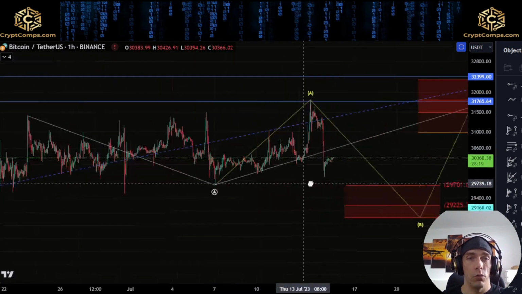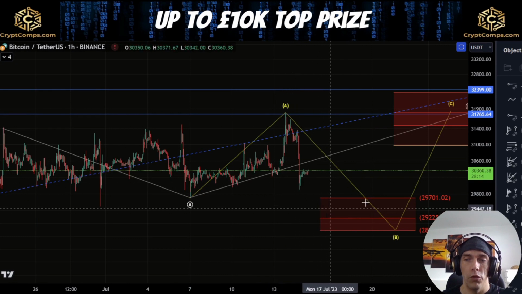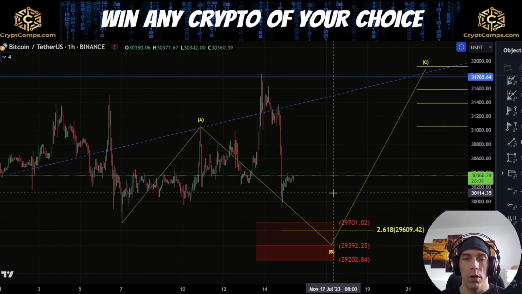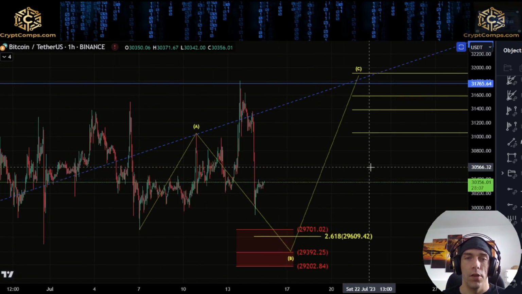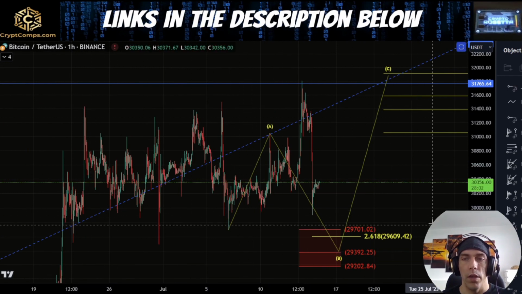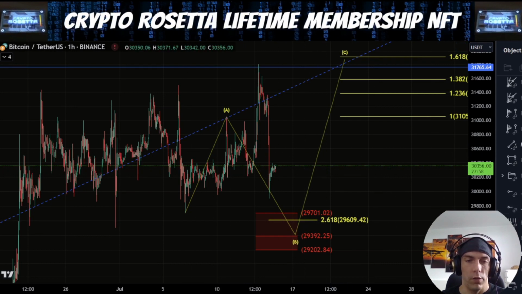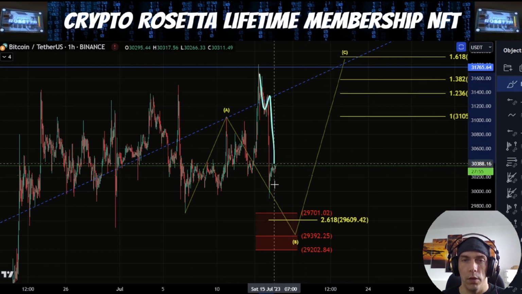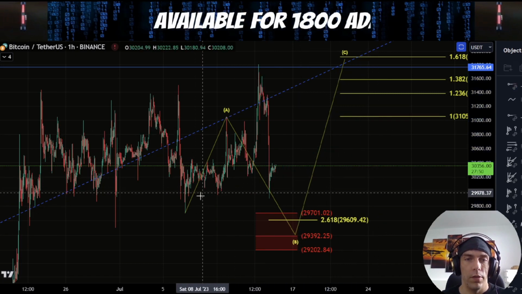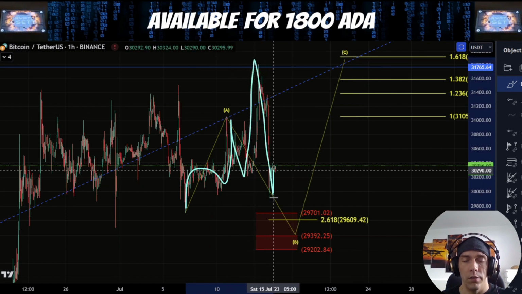Now in the shorter time frame, if we fail to push down here one more time, or even if we do push down one more time, what I'm still looking out for is the potential, like we were saying previously, that we could have this as a bigger A, B, and C. The difference is this would not be looking for the zigzag. Instead of getting this as 1, 2, 3, 4, 5, we get 3 waves up, 1, 2, 3, 4, 5. What this would be saying is that potentially we have A, B, C as a flat here.